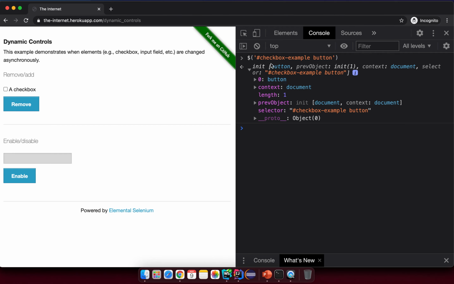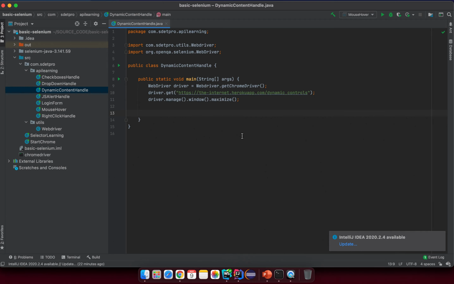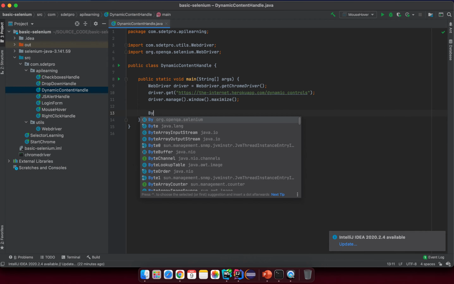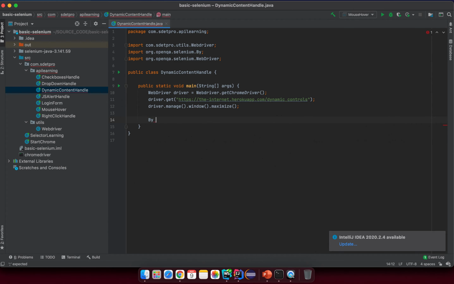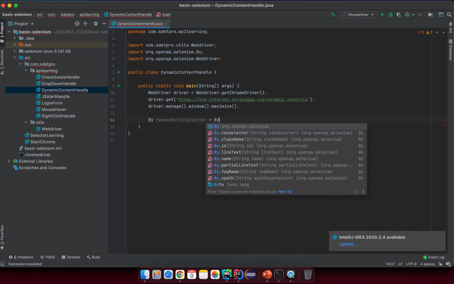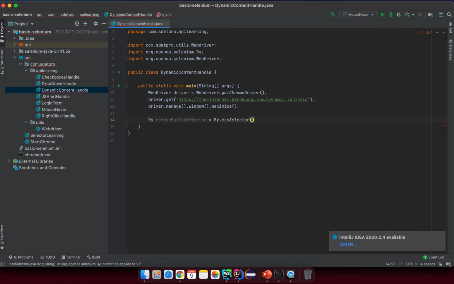That means this CSS selector value is correct, and we can grab it and use it here. So let me declare a By from Selenium, the remove button selector equals By.cssSelector, and I just paste the whole contents inside.